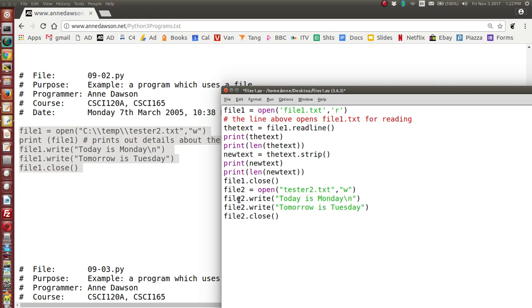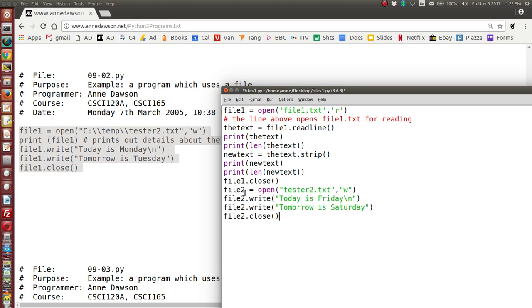So what I'm going to do is write to my file. Now today is actually Friday, so I'm going to change this to Friday, and so I'm going to write to the file, today is Friday, and I'm also going to write a new line. \n is an escape character, it means new line, and when you include \n within the quote marks of a string, it will write a new line after it's finished writing the text, today is Friday. So I should say here tomorrow is Saturday, and there we have our code.